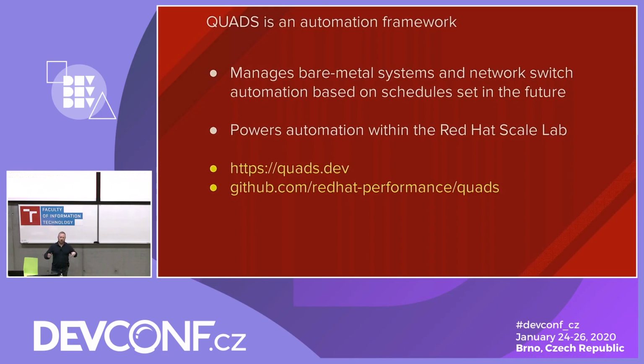So we enter in how we want a large set of resources to look like, and when the time comes, our automation goes and chops up our different scalability labs into isolated work groups that are multi-tenant, and then when the time frame ends, all those resources get reclaimed and go to someone else. So that's one of the places where we're using Elasticsearch. If you're interested about Quads, you can go to quads.dev. It's also out of the Red Hat Performance GitHub.